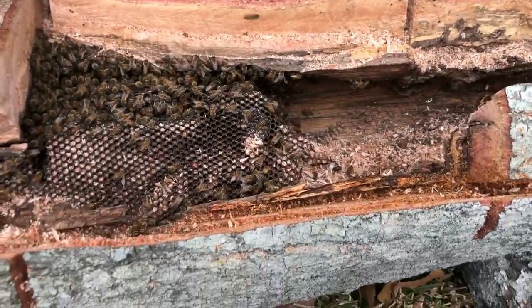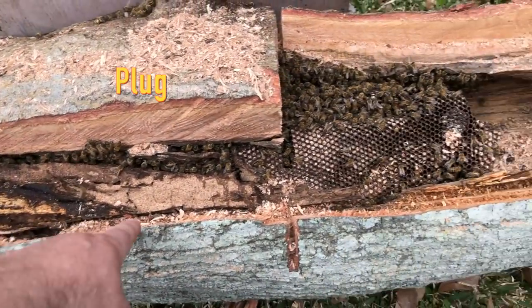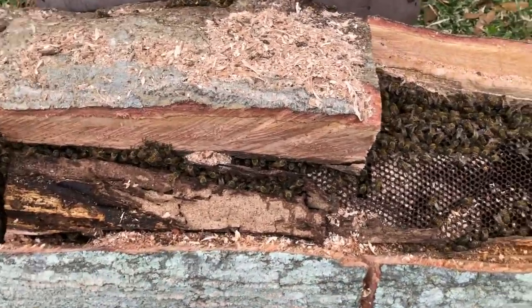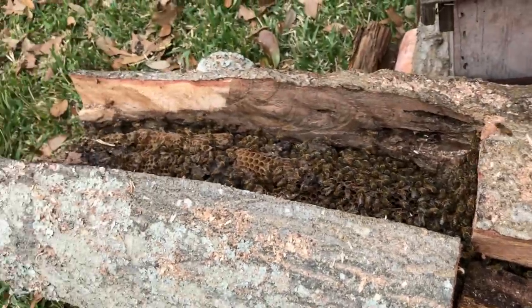All right, folks, things are getting real now. You see I cut out a little strip that's adjacent to that big plug that's adjacent to the entrance. At some point, we need to pull that thing out. You can see we've been picking at this thing. It hasn't been pretty, but we are getting there, and we will achieve success.